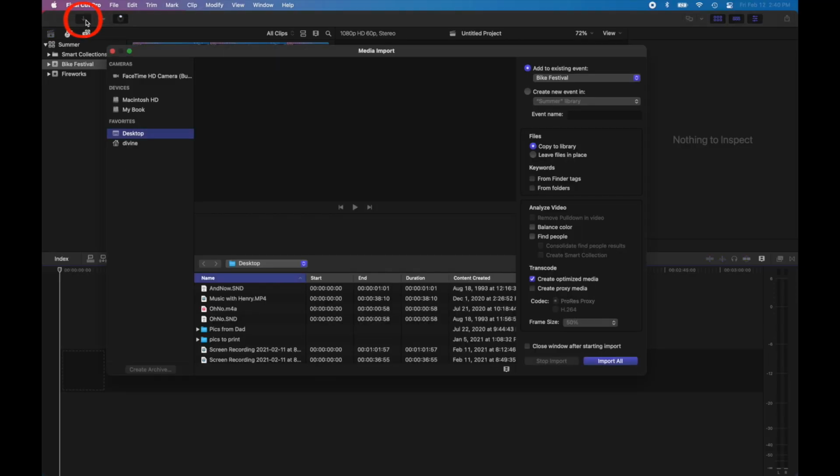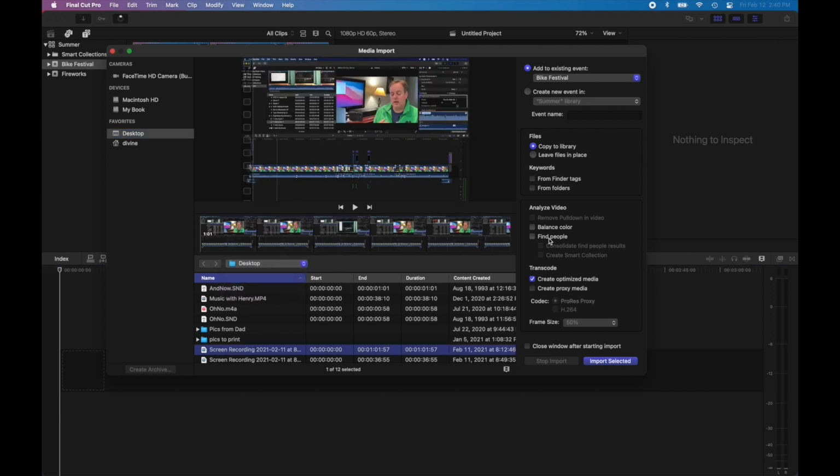So that is the whole process of importing. Very easy. You just click on this button here, the little down arrow, navigate to wherever your file is that you want to bring in, select it, make sure your settings are right here. Do make sure you have copy to library selected, and know how you want your transcoding to happen. That's just based on your setting, what is best for you. Click on import and it'll do it. And that's on importing footage. I think that's everything. We got through that pretty quickly.